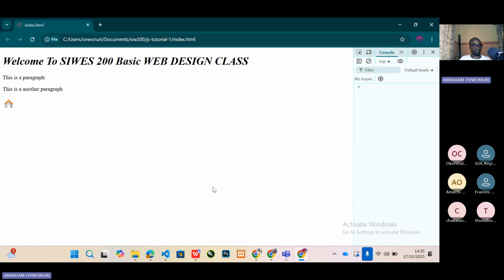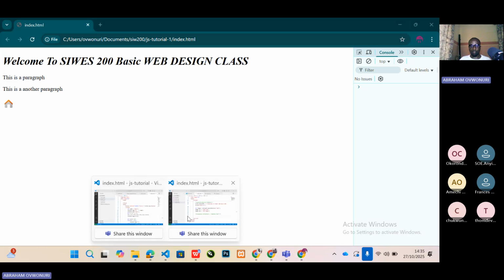So let's continue. We have been able to modify attributes. Later we'll look at how we can use text content very well and properly. The next thing we are going to do, let's see how much we can achieve.